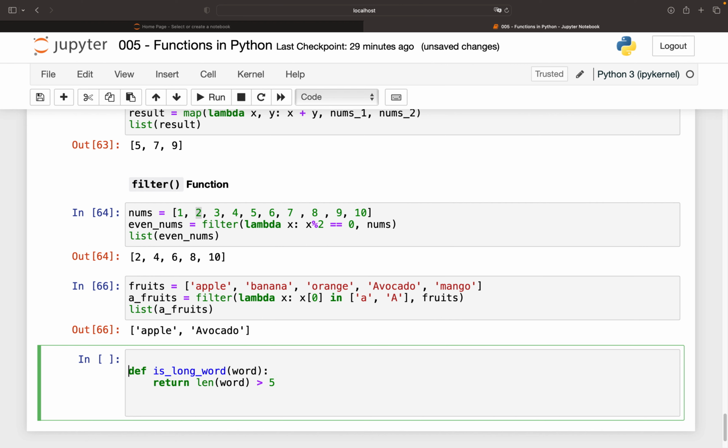Then I will have a list of words: words is equal to hello, world, Python, programming.